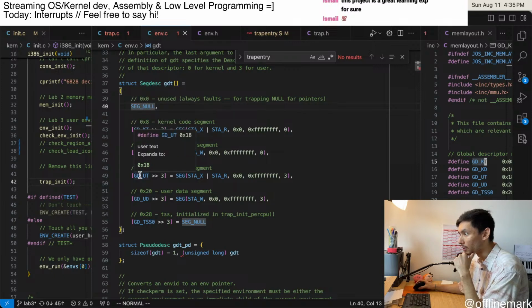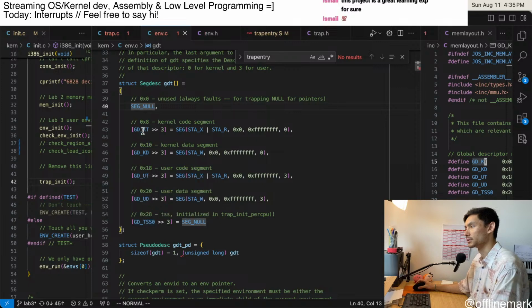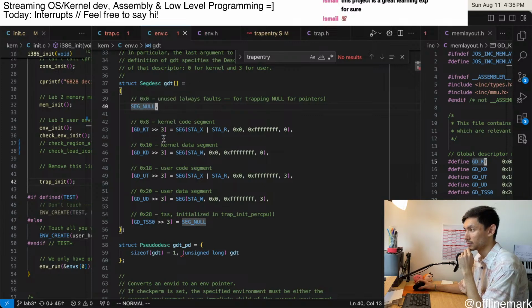and I guess they're ordered. I'm not quite sure why these specific numbers were chosen. 8 is like 8 shifted to the right 3 bits, which is just 1 or something.